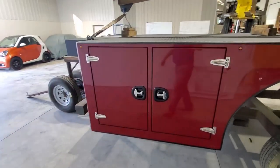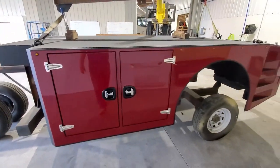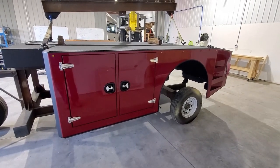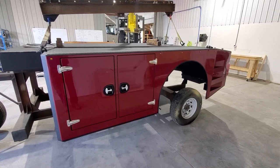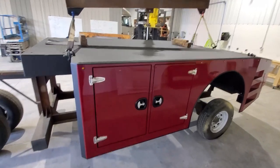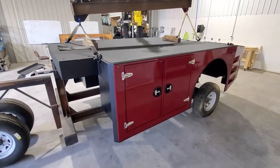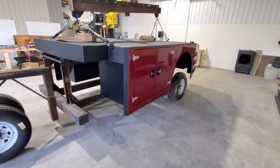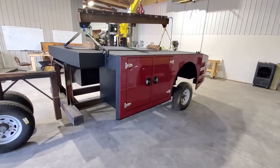This is a nice looking bed — the truck is going to look very good. It's a really bright red, not a typical Volvo red, it's more of a deeper red and it looks very nice. This one's pretty much ready to put on, complete the wiring, and that truck will be done.